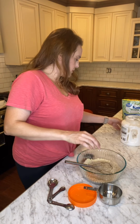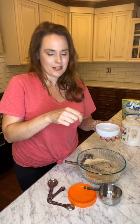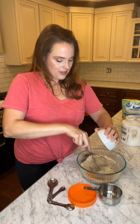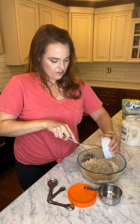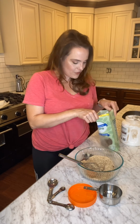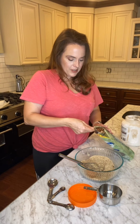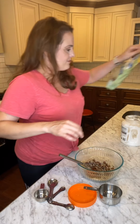Next, we're gonna take our coconut oil. If you use it hard, solid, you will just cut it in with a cutter. I made it liquidy, then I'm just gonna whisk it in till I get crumbles. All right, I'm gonna go ahead and put in my chopped pecans now. It'll be hard to mix it evenly if I wait. Mine are fairly big pieces. I kind of like them that way. You can do it however you want.